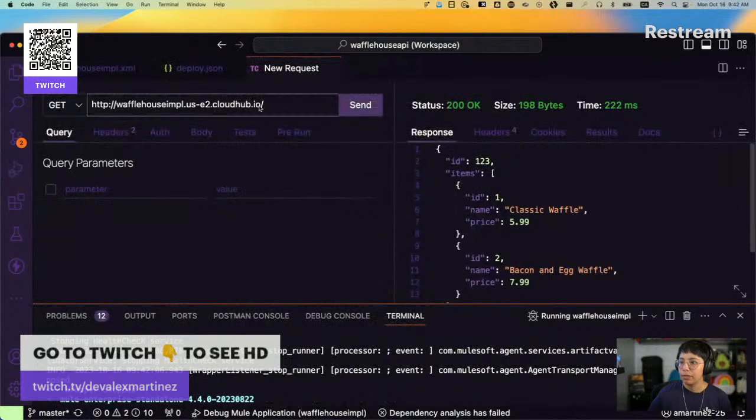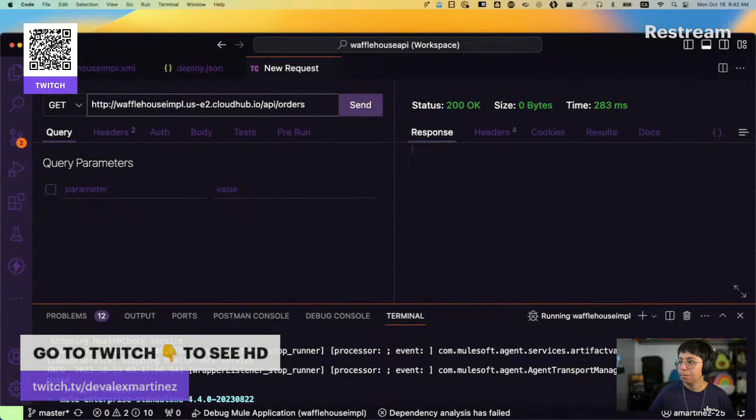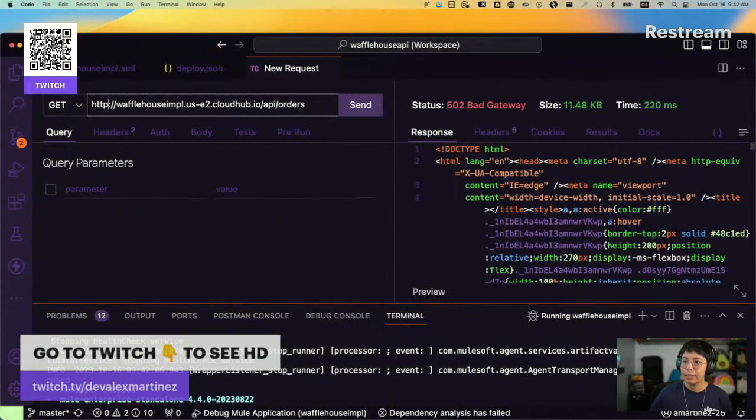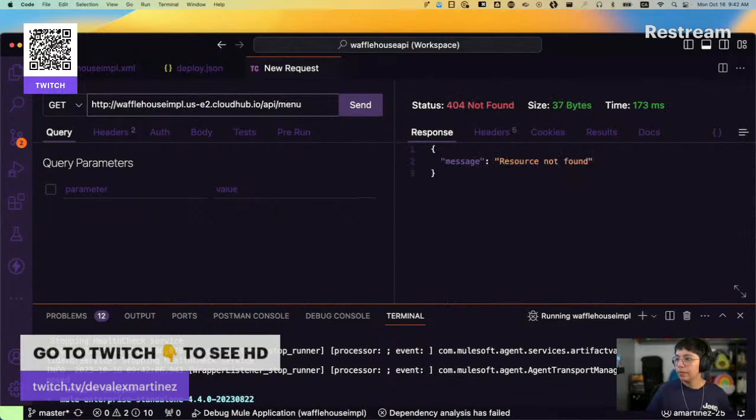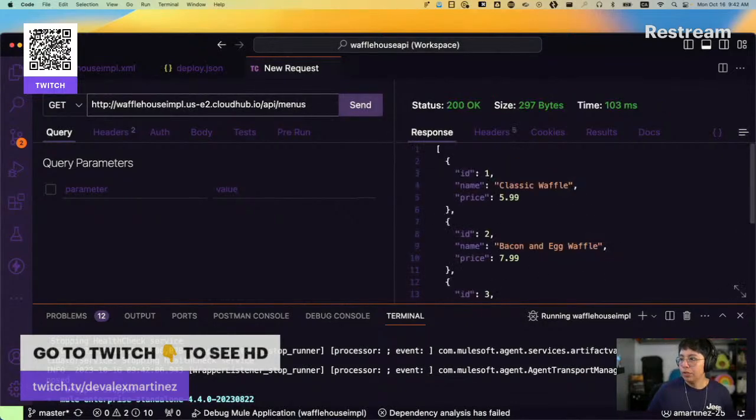Waffle House API orders. It works here. I don't know why it didn't work there. Oh, because I didn't have any HTTPS. Orders 1, 2, 3, and it works. And then menus. Oh, it was menus. Beautiful. I love this. Okay, so this works.